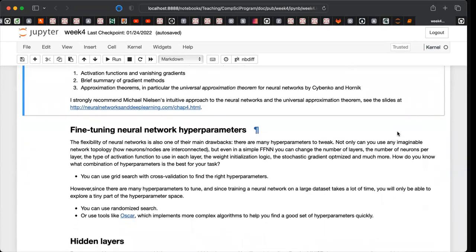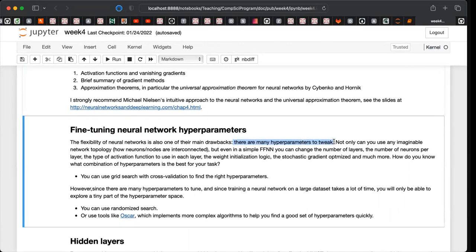Now, there are many pros and cons, and I just wanted to highlight some of them. So neural networks have their pros and cons, obviously, as every method. And as you probably have seen now, there are many parameters to tweak. Sometimes you can even hear statements like, I went to a seminar once and people said that we used just a plain gradient descent to optimize the parameters. And that worked better than stochastic gradient descent, but we don't know why. So we took what gave the best reproduction of the data.